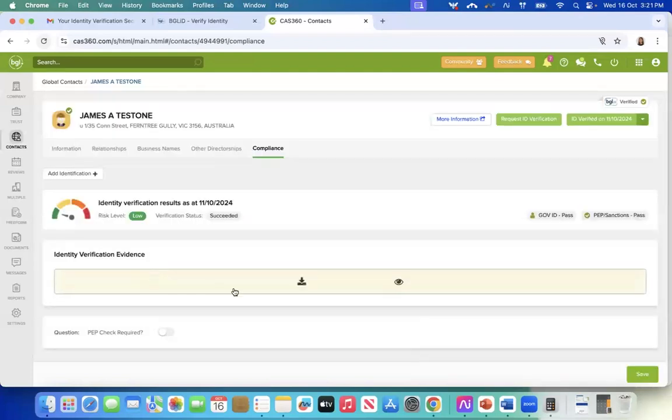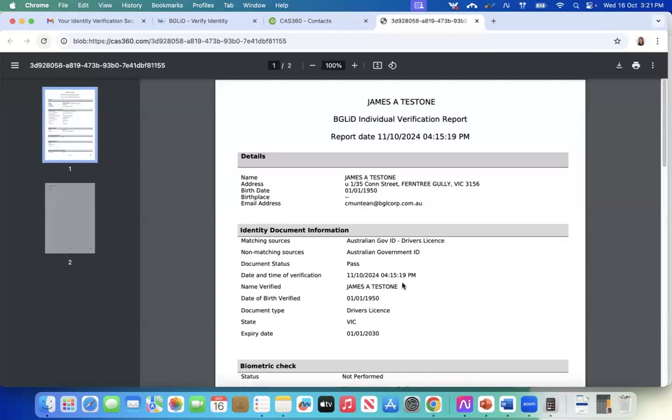In addition to this, you'll also be able to check for the result and evidence. So for example, CAS 360 will provide you with a report displaying all the information that was conducted for the ID check.